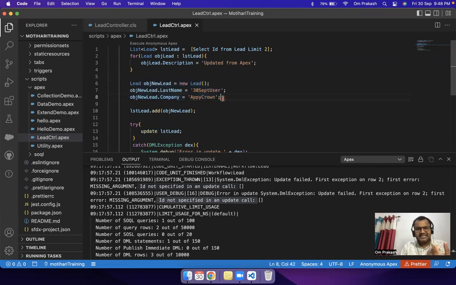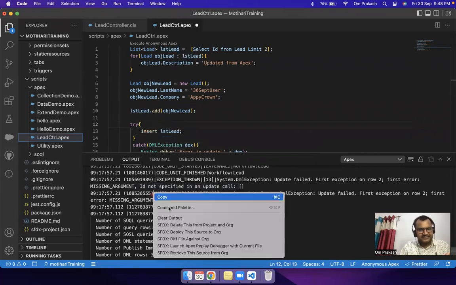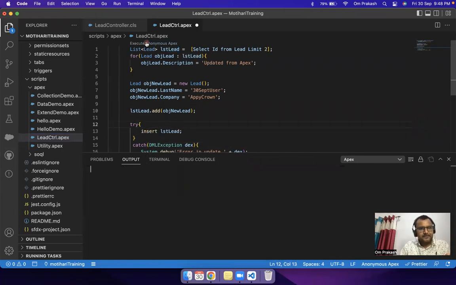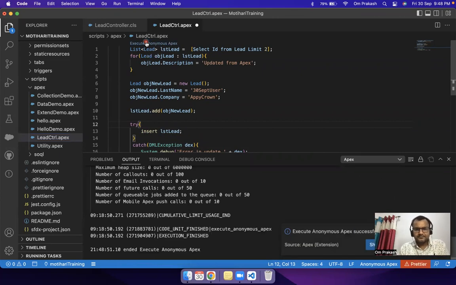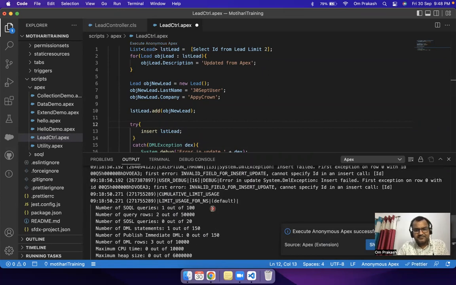So maybe your mind says put insert here. Let's try again. Let me refresh this. Execute. Now something is strange: cannot specify ID in an insert call.